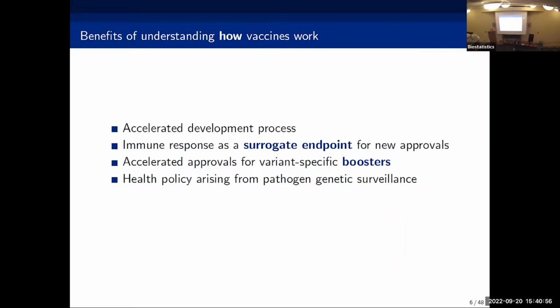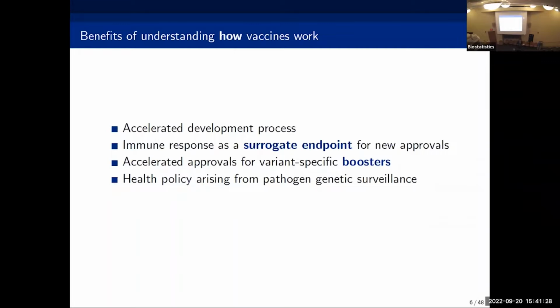And so the benefit of understanding both sides of this coin is that we can learn a lot about how vaccines work and translate that into better vaccine development and better public health policy. For example, if we understand which immune responses are causally related to protection, that tells our colleagues who actually make these vaccines what to target, giving them a much faster process for developing them. If you know in early phase clinical trials what immune responses you're targeting, it's a lot easier to come up with go and no-go criteria for advancing vaccines to phase 2 and ultimately phase 3 trials.